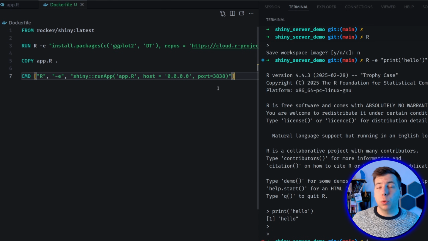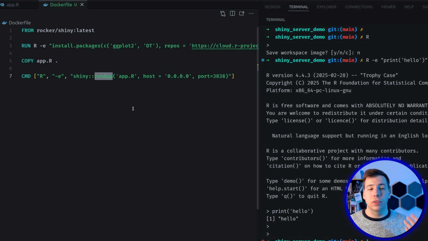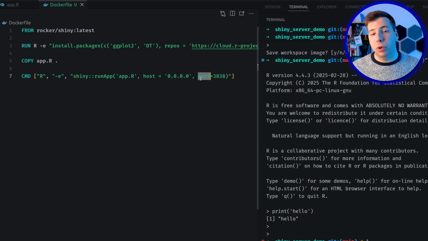And now technically this would work, but we'd never have a way to reach the app that is then called with this runApp thing, because this happens inside of the container when this command is called. But we now have to make sure that my computer is able to get into the container, because by default, these containers are supposed to be encapsulated and do their own thing and don't have any idea of breaking out of the container, which means we also can't necessarily easily break in. And in order for us to make it possible so that my computer can actually look into the app that is being served on this container, we have to open up a door. We have to open up a port, basically.